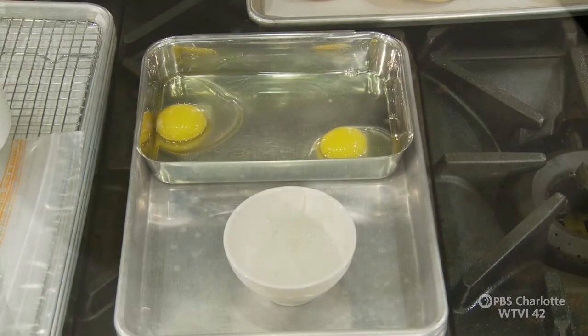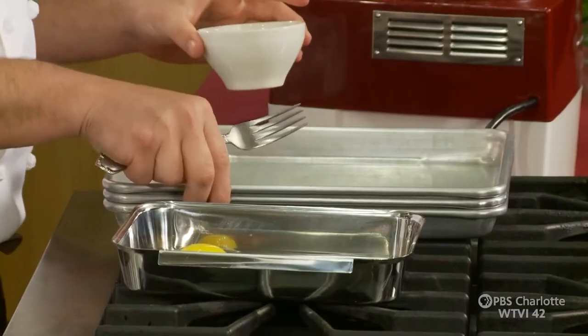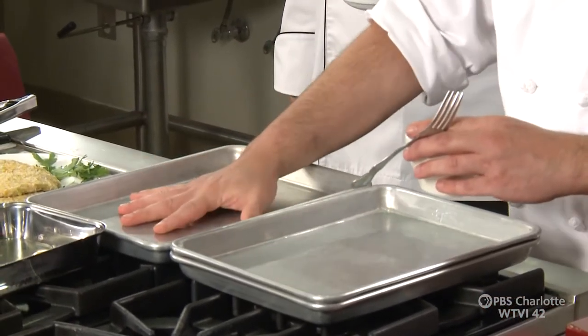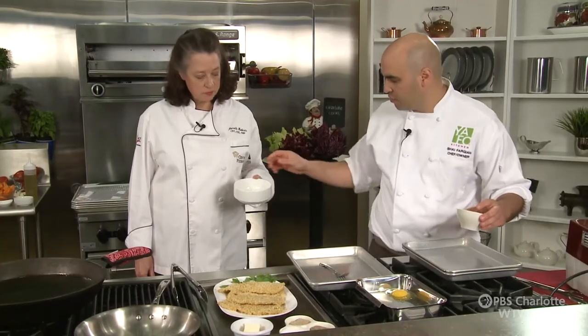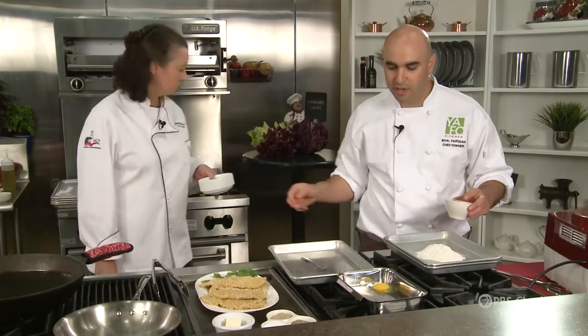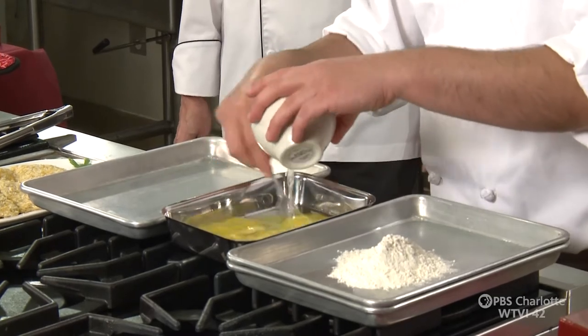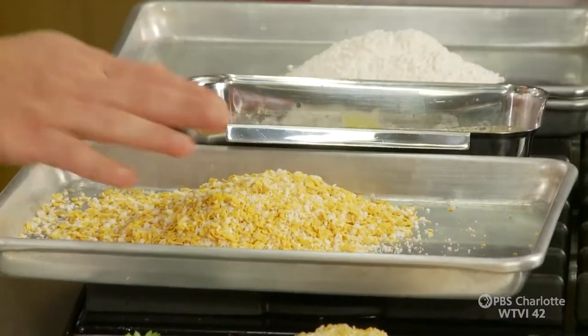This is a standard three-part breading. The first part is going to be flour, then the egg is going to make the flour a little sticky, and then the breading is going to stick to the flour. I like to do it in these wider pans because it gives you more space to push the breading into it - you want to make sure little bits of the breadcrumbs get in between the big chunks of the panko and cornflakes, so we really want to press it in. We have our flour here, and the next thing is going to be eggs - two whole eggs - and I'm going to add a little bit of water to loosen up the eggs so you don't get basically scrambled eggs in your breading. And then the last thing is going to be our breading mixture.